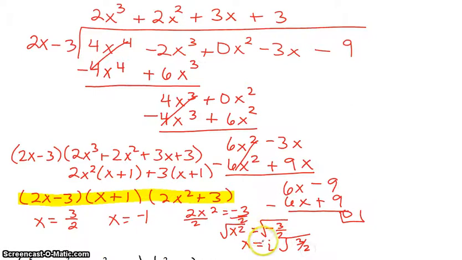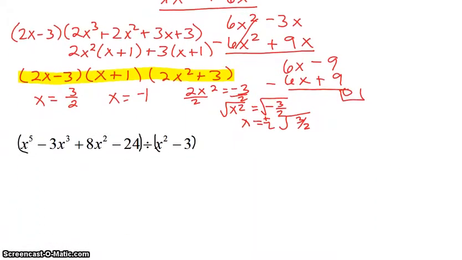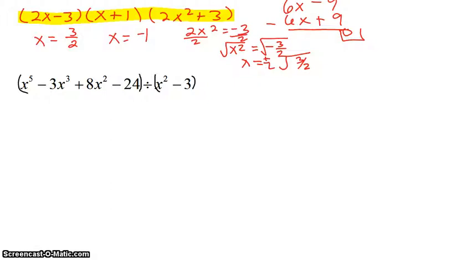And what did I forget to put in front of here? The plus or minus. So you have to also give me imaginary zeros. Just remember that when you put the i in front, that's the square root of negative 1. So it takes the negative that was underneath the square root sign away. So let's try another example.